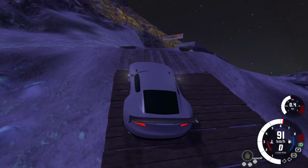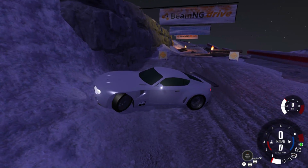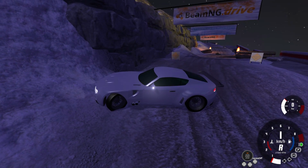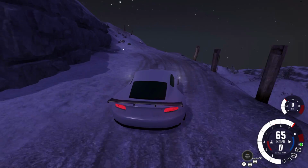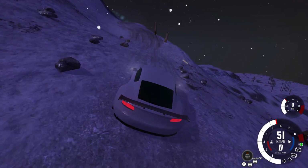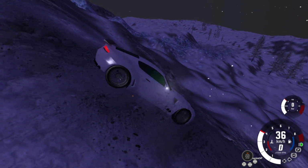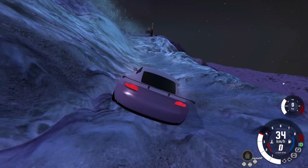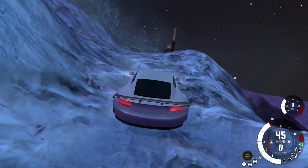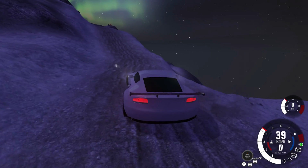Alright, we're getting close to it. There's a part up here that we are going to struggle with a lot, because it does indeed involve a lot of grip, something we are sorely lacking in. Alright, we're slowly climbing the mountain. The road is relatively clear, but we're getting up to the mountain pass, and immediately we've jumped off of it. Alright, so here's an ice portion, and coming up we have another windy section, which is going to be fun.